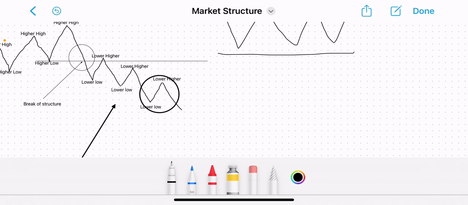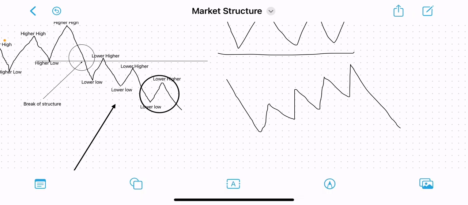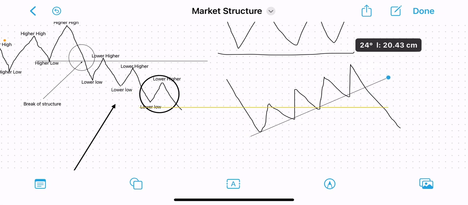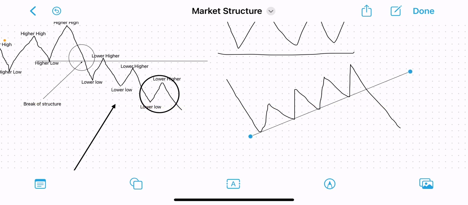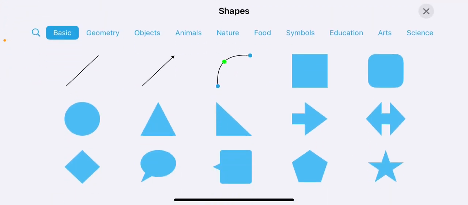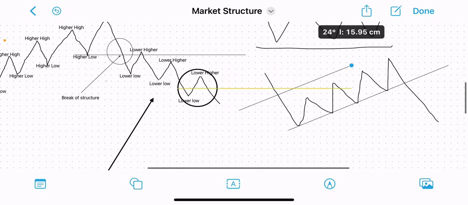So we're saying that we have this channel coming here, and we have the price acting like this. It's not a straight line in the 4H time frame, it's like this. And then we have these lines that we call support and resistance. We're going to talk about these lines. So this is your line of support, and then this is your line of resistance.